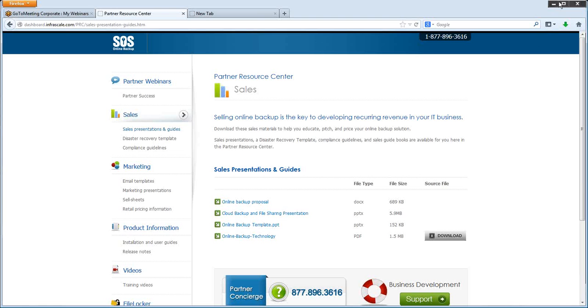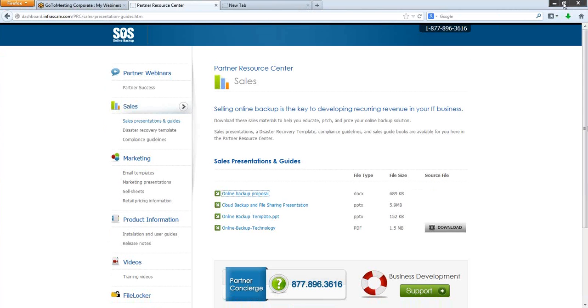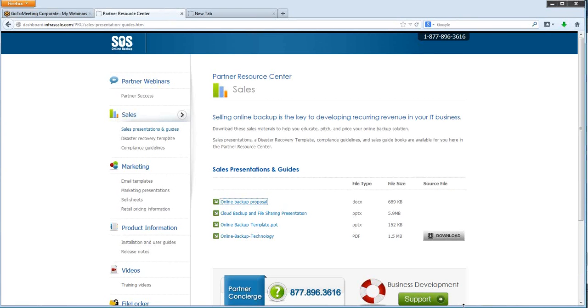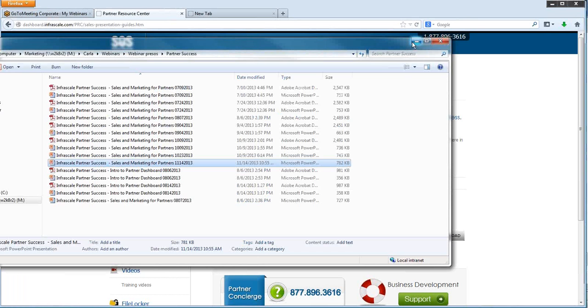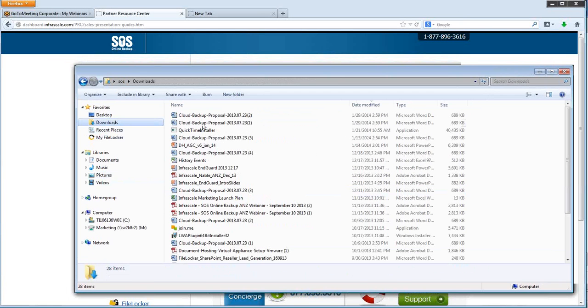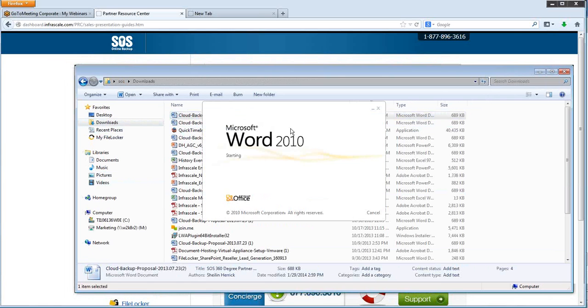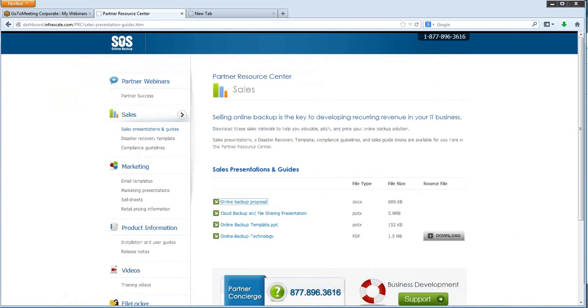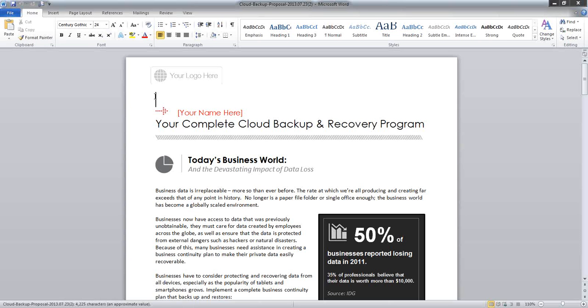So all that's downloading there. I'll have to pull up my downloads. So I've opened up my downloads, and here's the document.